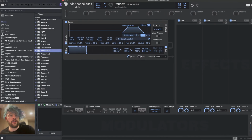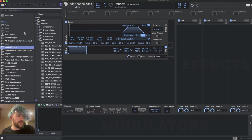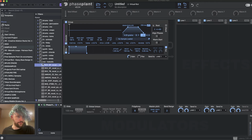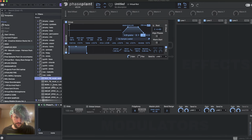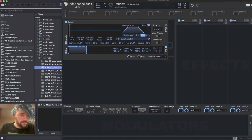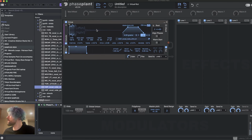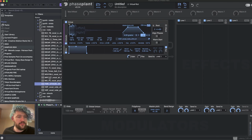If you just go on Splice or somewhere and find a vocal sample, maybe just a single note, something like that, with a little bit of movement in it. Like, that's very static, but could also be cool. But something like that. Let's just put that in here. And then... Actually, this one's reverb. And it's Tory. Let's go.